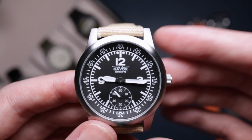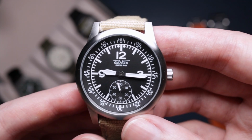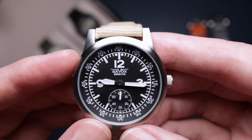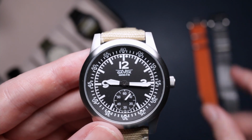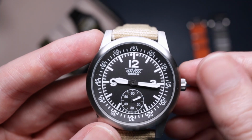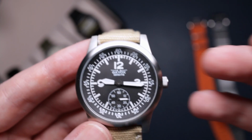It's not anything like that. It's a good quality Seiko quartz movement. So yeah, definitely that is a good portion of it there. I think the build quality is really nice and solid. I think the dial is really nicely done. It's very, very nice and comfortable, especially if you pair it with a Nato strap. The finishing's good, the build quality is good, the crown feels good, the lume is good. Everything about this watch is good.